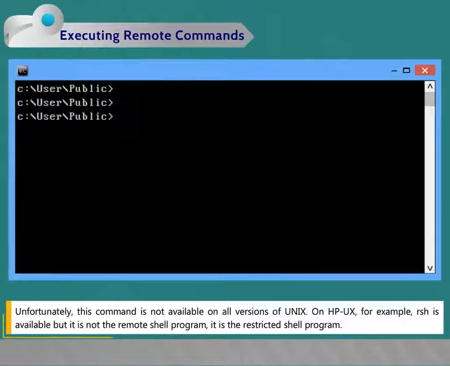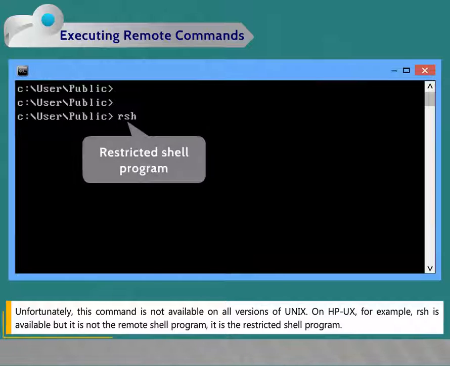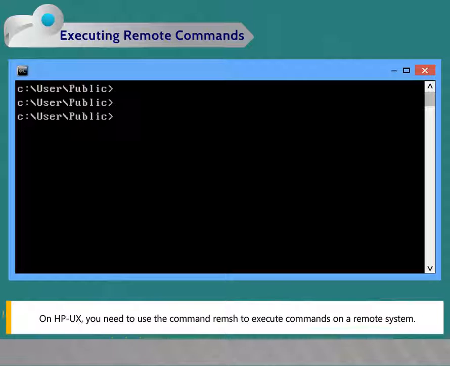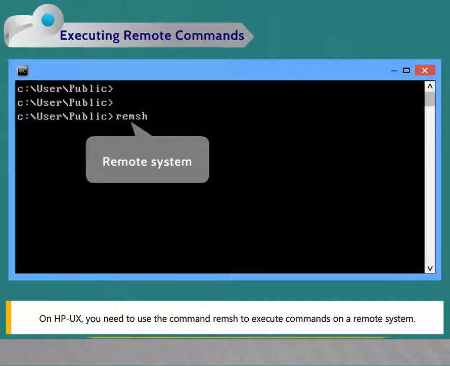Unfortunately, this command is not available on all versions of Unix. On HP-UX, for example, rsh is available, but it is not the remote shell program. It is a restricted shell program. On HP-UX, you need to use the command remsh to execute commands on a remote system.